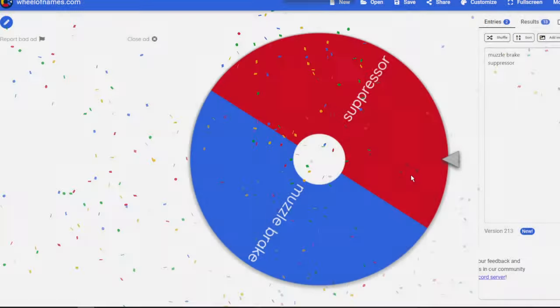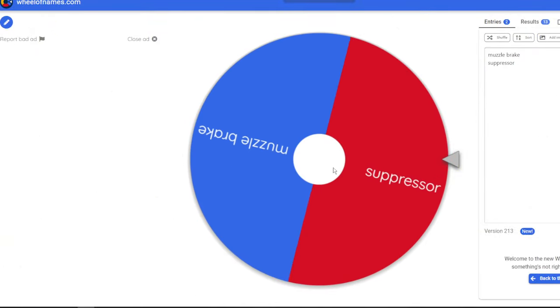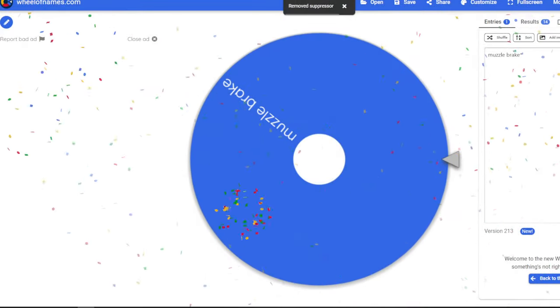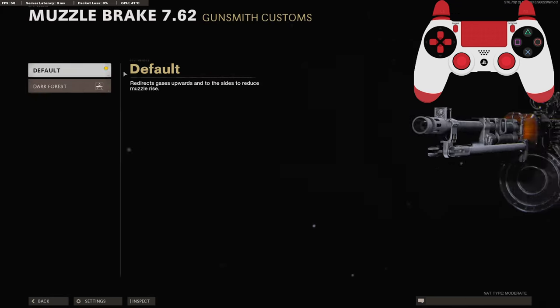The flash guard is taken off. I never really use that, so I really don't care. And we get to use the muzzle brake 7.62. Honestly, I am not that upset with this. It adds 8% to our vertical recoil control. I'm not upset with it. I mean, it's not bad.